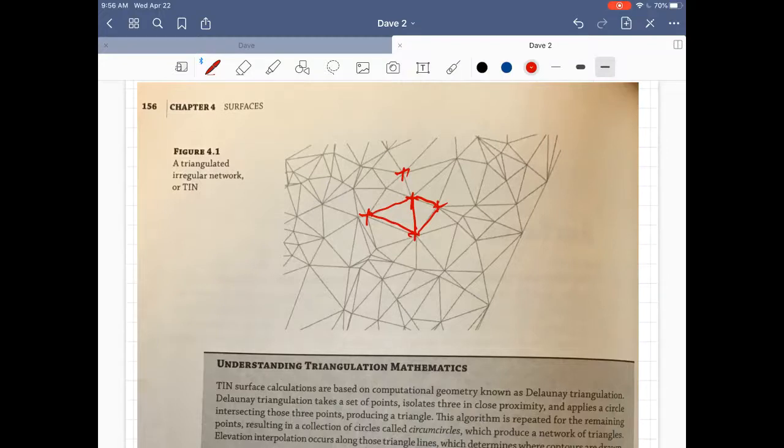The way that it creates those triangles is somewhat dictated by the fact that we're defining some break lines, and our break lines are going to control the way that these triangles are made.